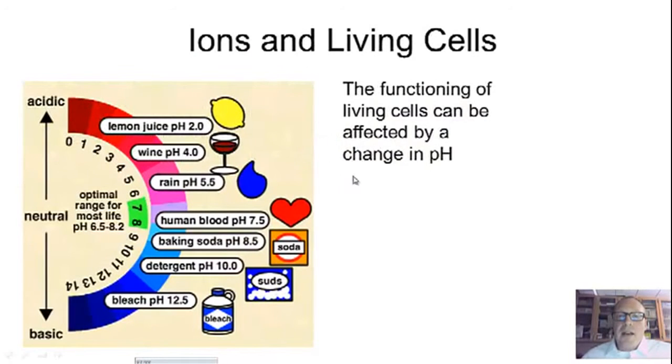It's important that the hydrogen and hydroxide ions are balanced in living systems, because particular pHs are required to support living operations and living processes. Our blood is slightly basic, and it needs to remain so, otherwise particular critical functions can't occur to keep us alive.